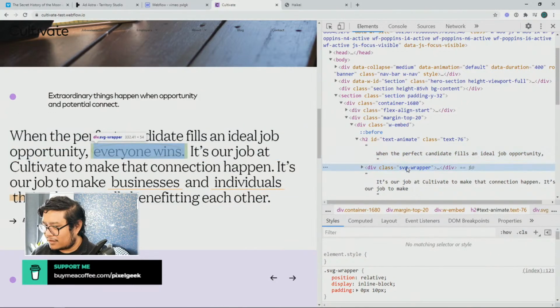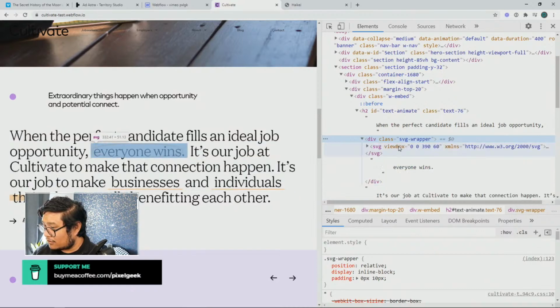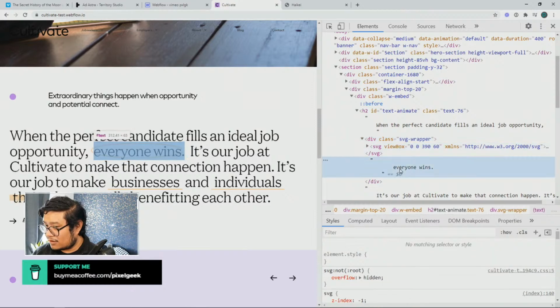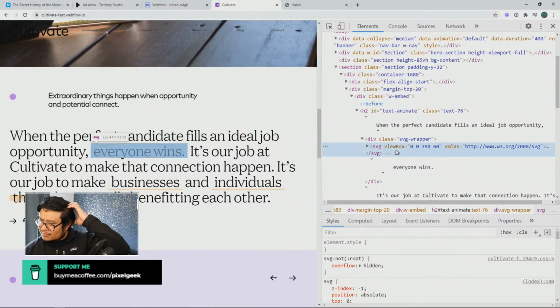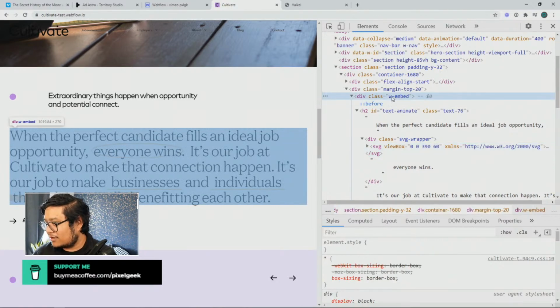So you have this, and then you have a div inside, and that is position inline, position relative, and so you have where's the? There it is. Okay, so your text is there. It's not custom. Oh, it is. Okay, there it is. It is custom code.